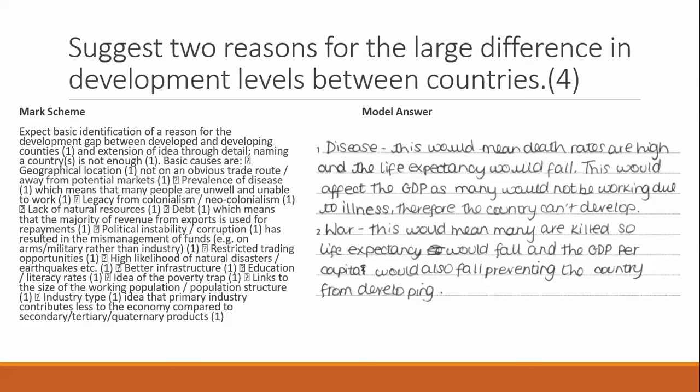The example on the right is an example of an answer which got 4 marks, and if you read through it carefully you can see the reasons behind why. It got a mark for the disease, and then it got a mark for the development and explanation. Again, a mark for war, a mark for development of it. Okay, and you can see what's going on. If you didn't get 4 marks on this question, have a look at the list on the mark scheme and then pick out ideas that you're going to remember.